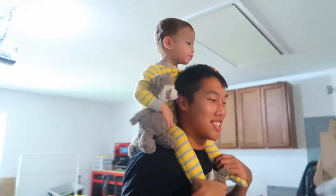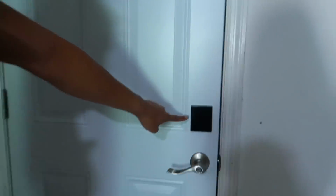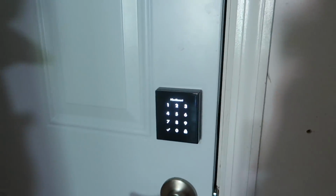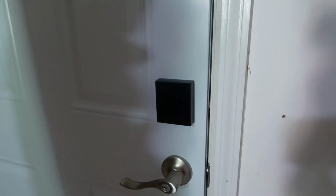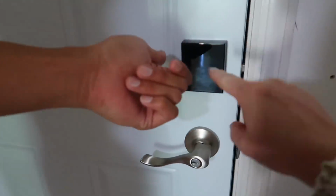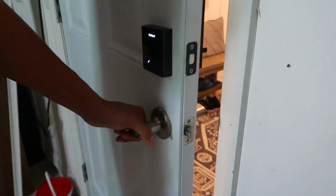Check out this lock that Karen just got. Oh my gosh. What is this? Okay, so watch. There you go. It's touch screen. Check it out. Like, what? That is so unnecessary. Why can't you just... Because I want to have a code, because then I lose the keys, or Landon eats the keys. I bet we don't even know where the key is to the store. Okay, exactly. And then you type in your code. Look at this. That's awesome.